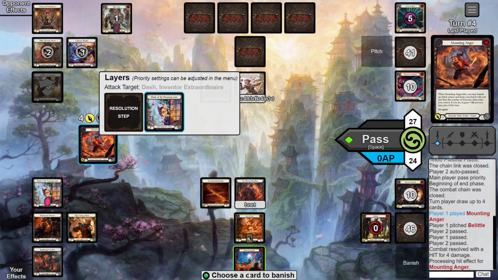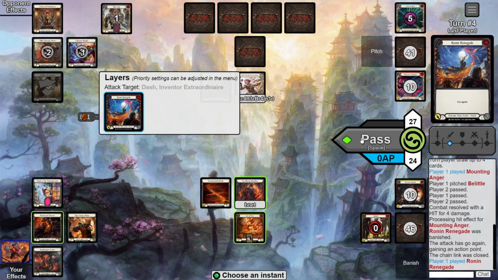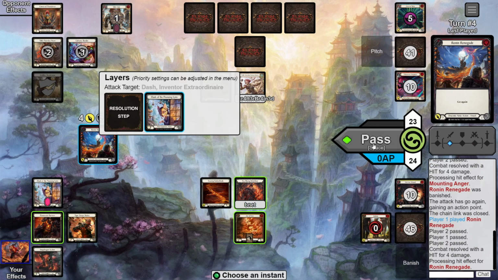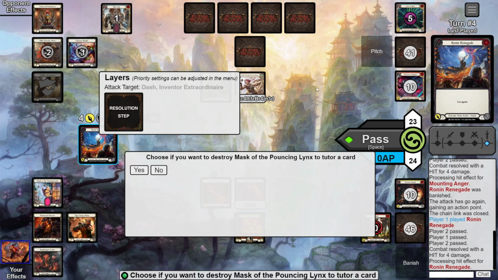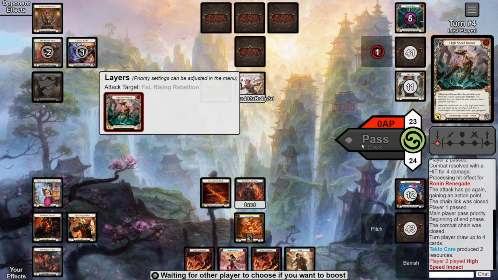Okay, so they do take the 4, we can banish Ronin. We don't want to Pouncing. We just come in for 4, so 8 damage on the backswing. Not too bad after a Pulse Wave. No, that's fine. Alright. Okay, not a bad hand actually for Art of War. See what they come with here.